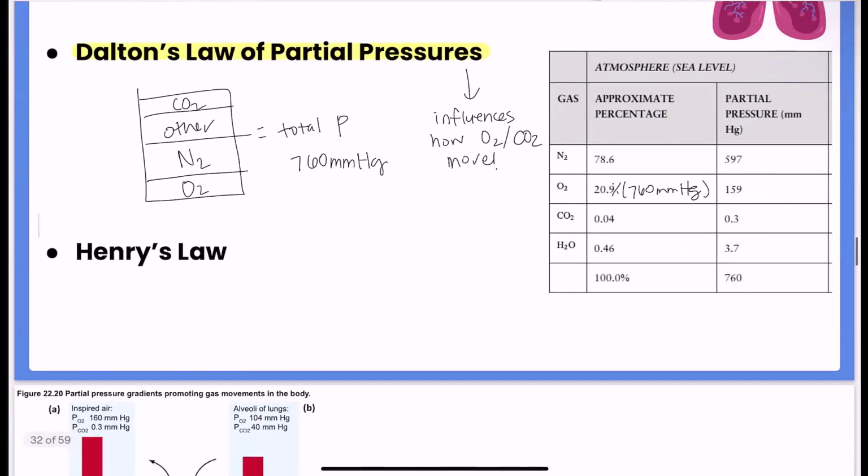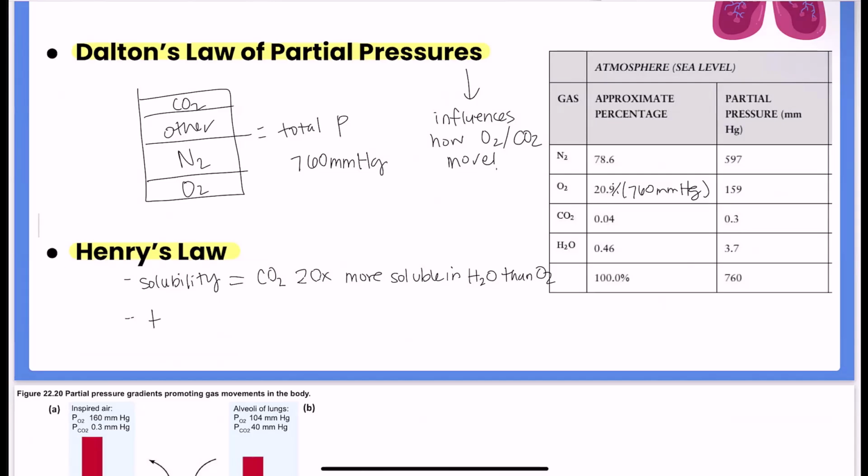The other part of this slide is called Henry's law. Henry's law is the idea that gases get dissolved in liquids proportionally to their partial pressure. So that means if the concentration of a gas is greater, there's more of that gas in the liquid. Henry's law also depends on solubility. So, for example, CO2 is 20 times more soluble in water than oxygen. CO2 is way more soluble in water. And oxygen is way more soluble than nitrogen, for example. So that means that CO2 is more easily soluble in water, oxygen less so, and not so much at all for nitrogen.